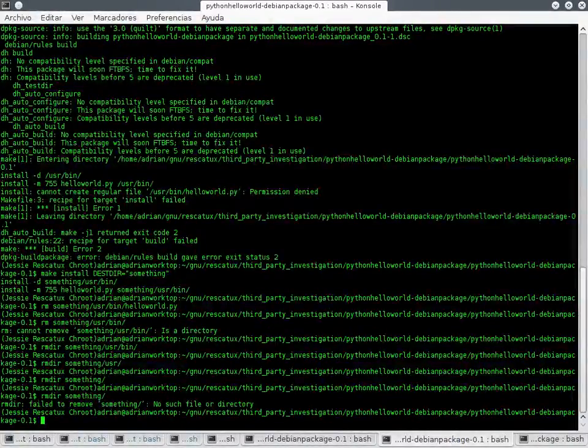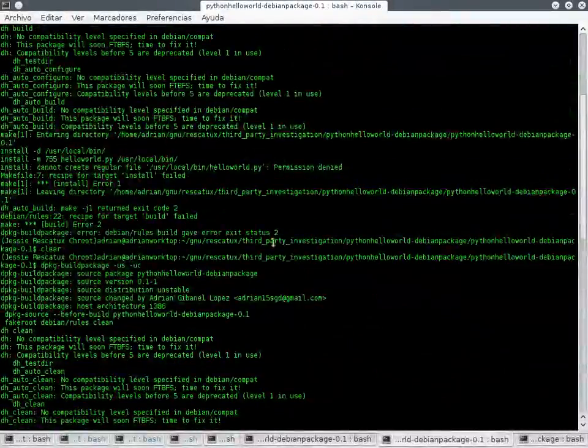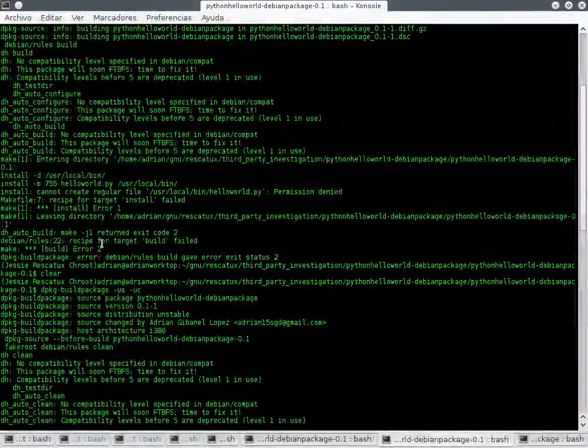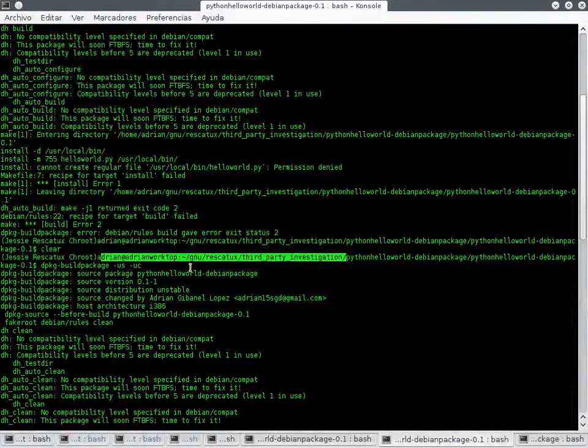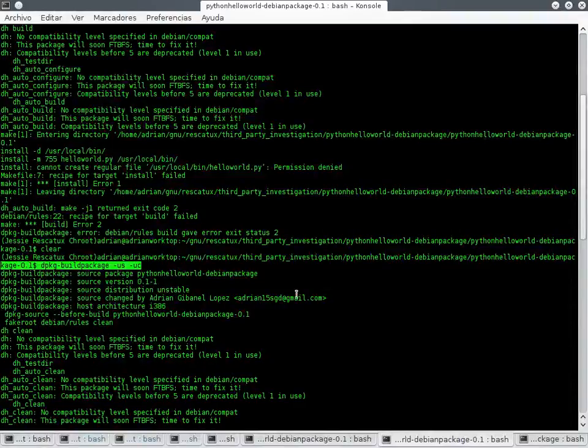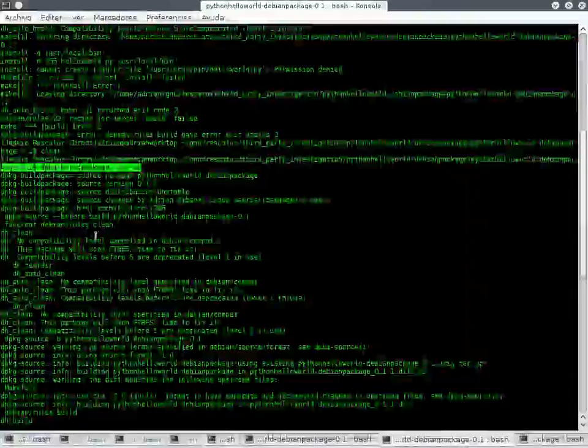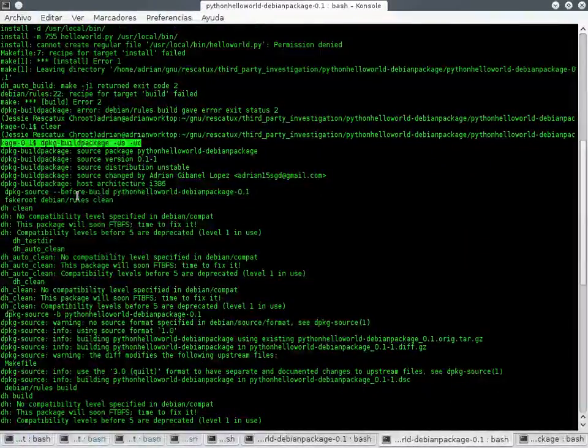So DESTDIR works. So my makefile is right. So why on earth is it trying to build this in root? Is there something that I'm missing here in the output? So here I run, so distribution is stable, so change before clean.